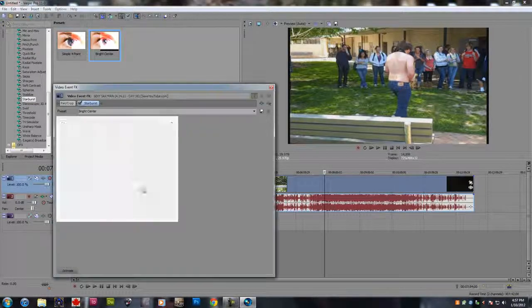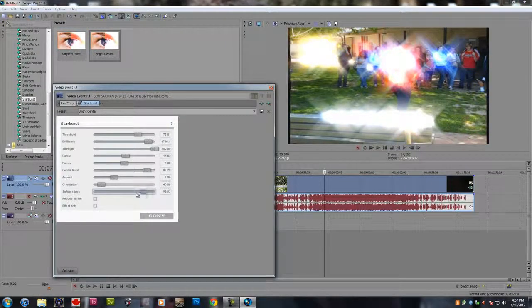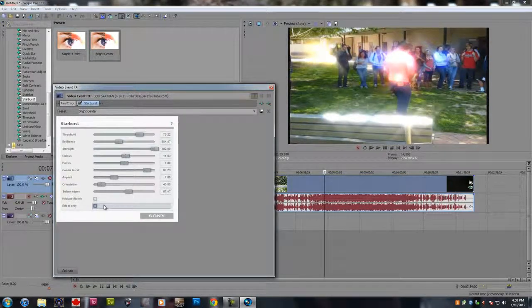Starburst. No, not the delicious candy. Well, I hope not anyway. Basically kind of looks like bright little lights that are flashing all over the place. Again, on this one, like in Glint or in the other one, Rays, I believe, you can reduce the flicker. It's basically the same one as that, just a little bit different.